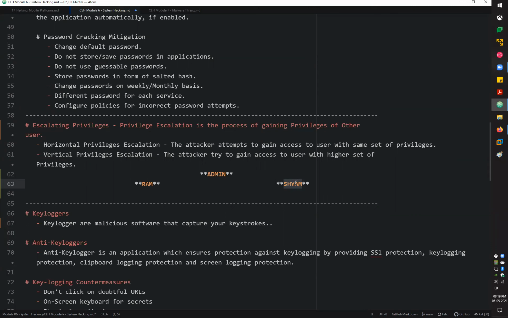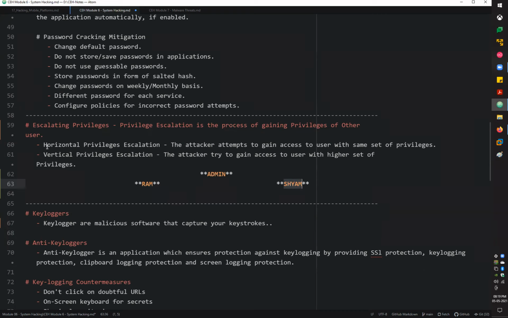They have the same access to all the resources. Files accessible to Ram can also be accessed by Shyam, but they have their own files as well.